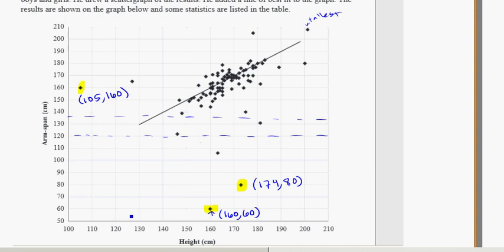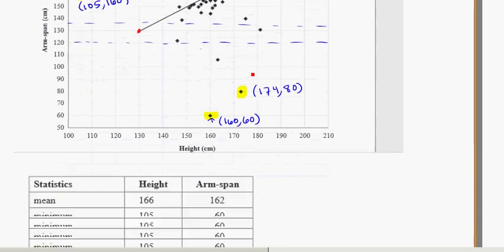Generally, they do match each other. You'll notice here, 130 and 130, that point's kind of on the XY line. 190 and 190, that point is also on the Y equals X line. That line of best fit is basically saying any points on that line are exactly the same. Since our trend line is saying that, we can also say, in general, arm spans and heights are the same. The trend line's matching that.